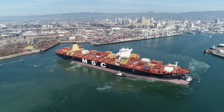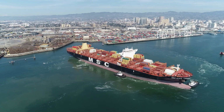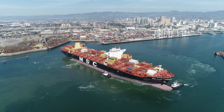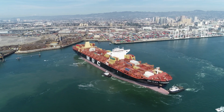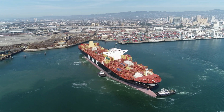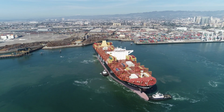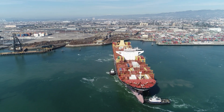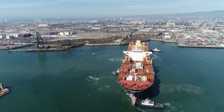And that, mind you, that water is not very deep. That is pretty shallow. You can see that they're stirring up the sand, but you can see that little tugboat right at the front of that ship pushing as hard as it can with the tires all the way around it, those old car tires, protecting it from damaging itself or the ship. And boy, oh boy, you can see the size of that boat by that bird.